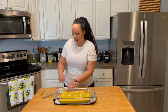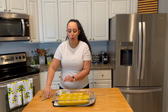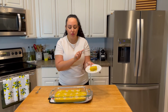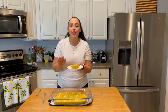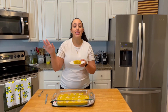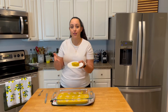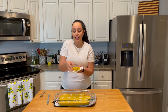Believe it or not, that 1.5 cups of sugar doesn't make this too sweet, but spot on. Absolutely delicious. That little crunch from the almonds is gonna hit the spot. So delicious and so easy. Minimal ingredients, that is my kind of dessert. You know what I mean? This will last in the freezer. If you cut it and take it out piece by piece, you can warm it up in the microwave and have a little nice treat with some tea in the morning or at night.